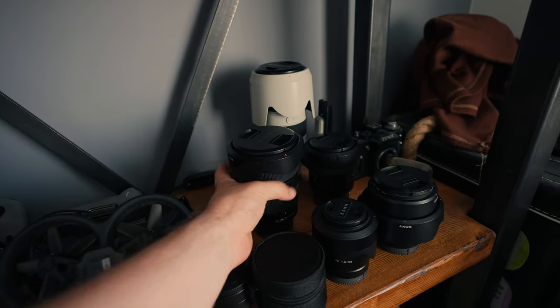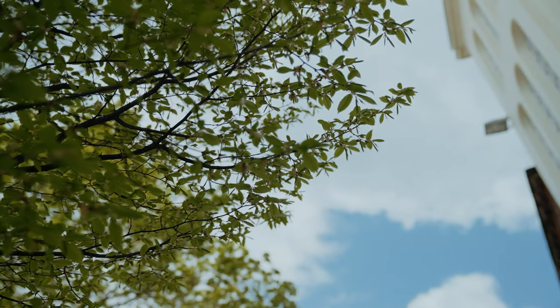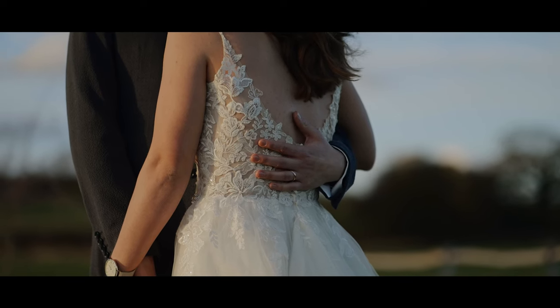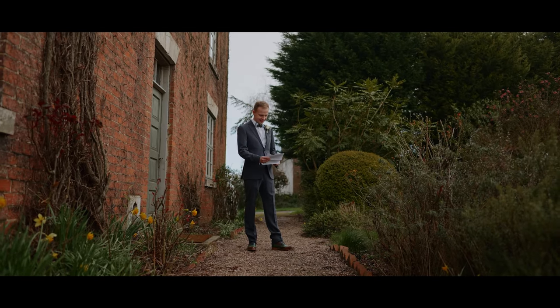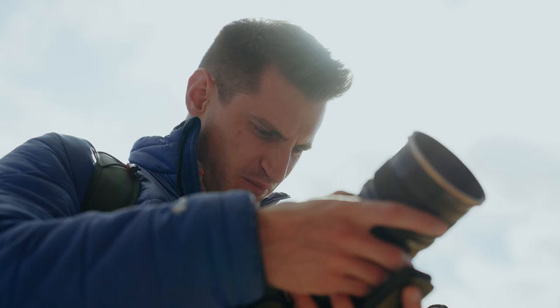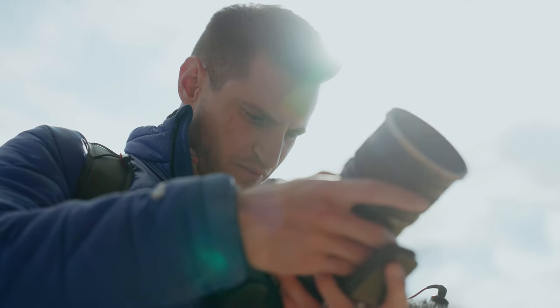Let it collect dust — probably over a year. And then one day I decided to sell it. It came to the day before I was meant to be selling it to this guy on Facebook. I went out with one of my friends to take some photos, and he pulled out his 24-70mm. I remember that moment really vividly. He was going around taking photos, doing so much in such a small amount of time. He did a few bits of video and was showing me on the back of the camera, and I was just stood there with my 16-35mm and my 85mm — just clueless, almost. Really super deflated.